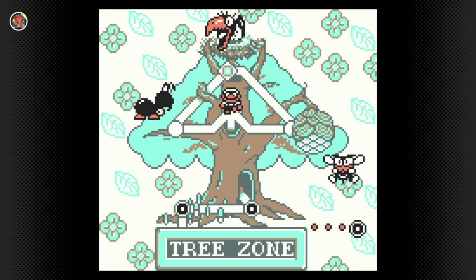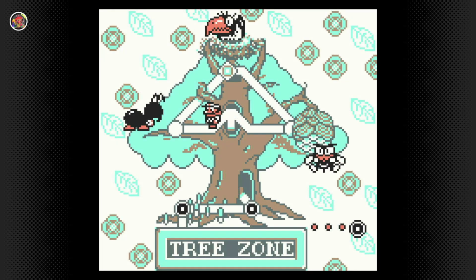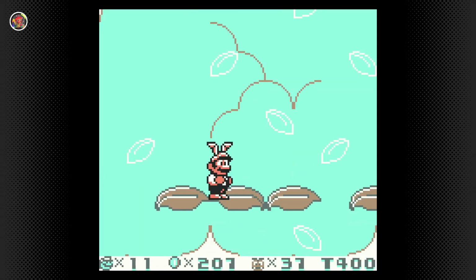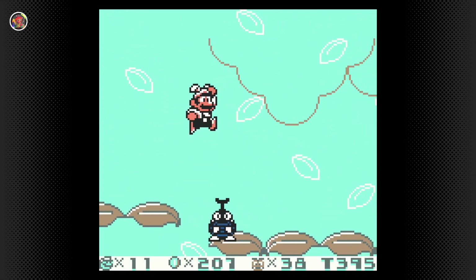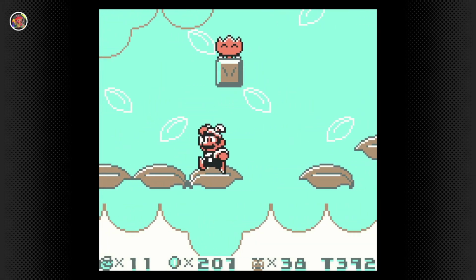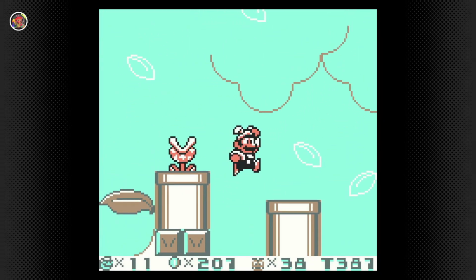Alright, so we're halfway up the tree now. We can choose whatever two paths we want to take. Let's take care of the ants first. And ants are on leaves. I did not think this was going to be their natural habitat. Actually, I don't remember planting this tree. This is probably Wario's doing.